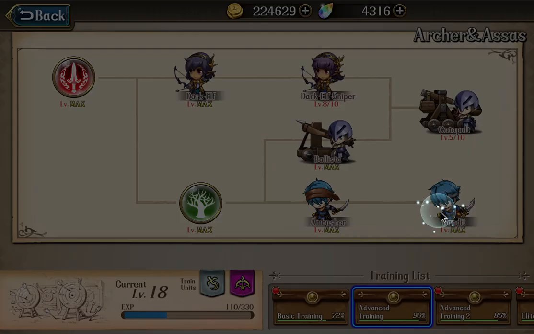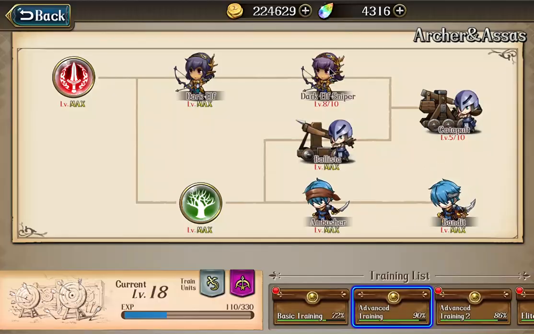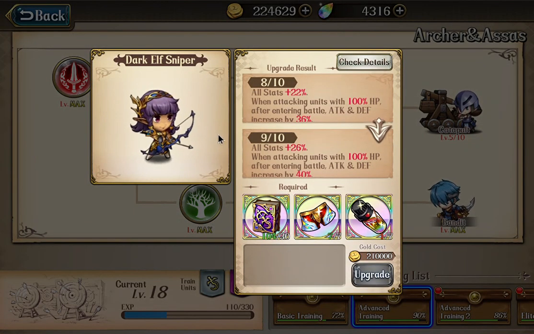For me, I prefer Bandit a little bit more because in order to trigger this Dark Elf Sniper, you actually need to attack units with 100% health points. And now we know that our current global meta is the AoE meta.